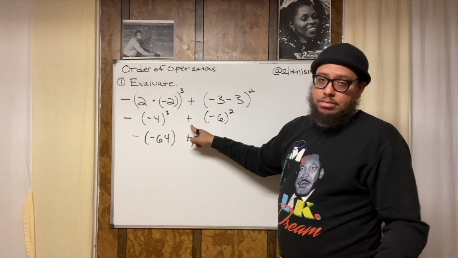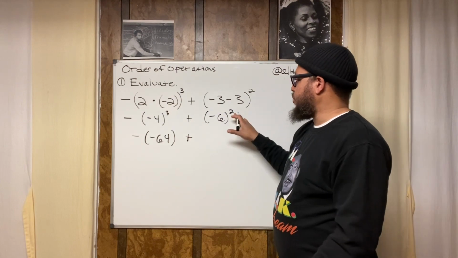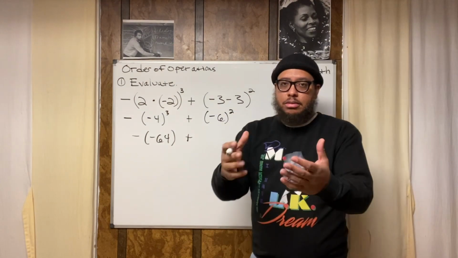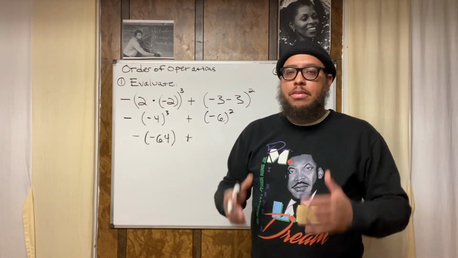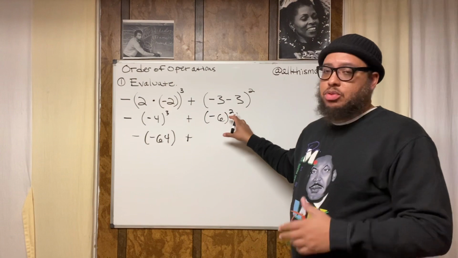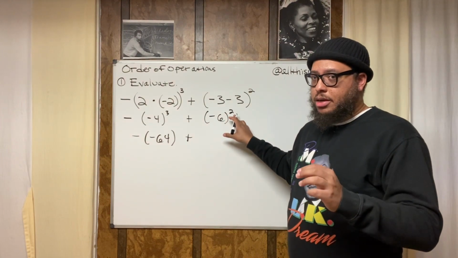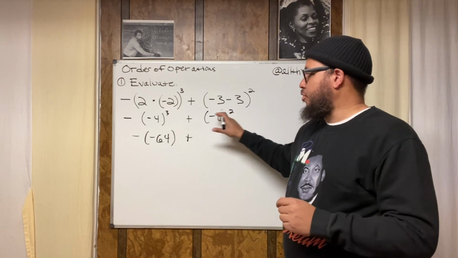I mean, it's a plus sign, but you know, we gotta use that. We can either, okay, think about it like this. You can either add the negative six, or you can use the exponent with the negative six. Again, internal dialogue. You gotta ask yourself the question, what do I do next? Follow the order of operations. The order of operations says that we always use exponents, right? Exponents come before addition. Exponents before addition.